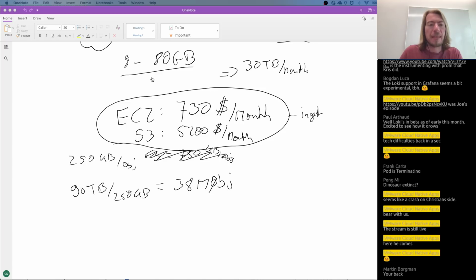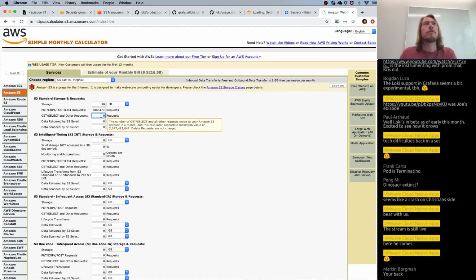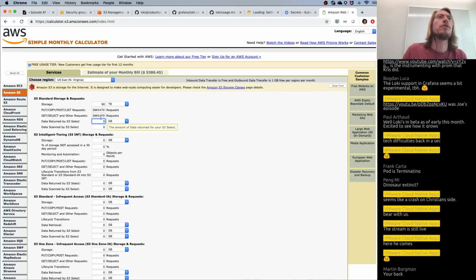And let's look at S3. Well, we wanted to store 30 terabytes. Okay. But aside from storing 30 terabytes, we need to also think about how many requests are we going to do. So let's do some math on that as well. So let's actually scroll a little bit here to get us a little bit more real estate.